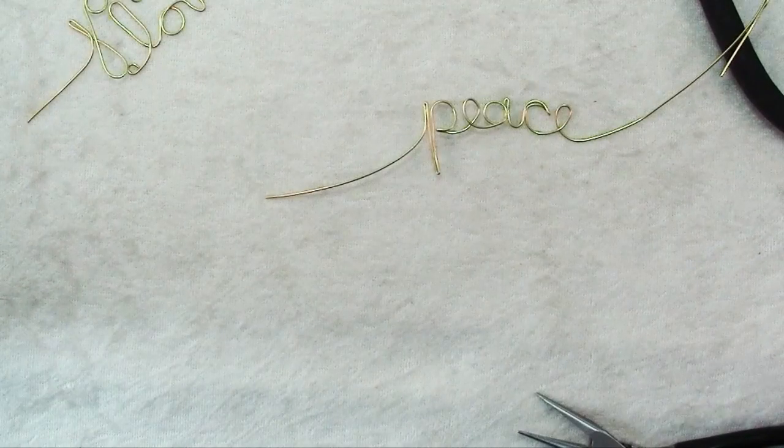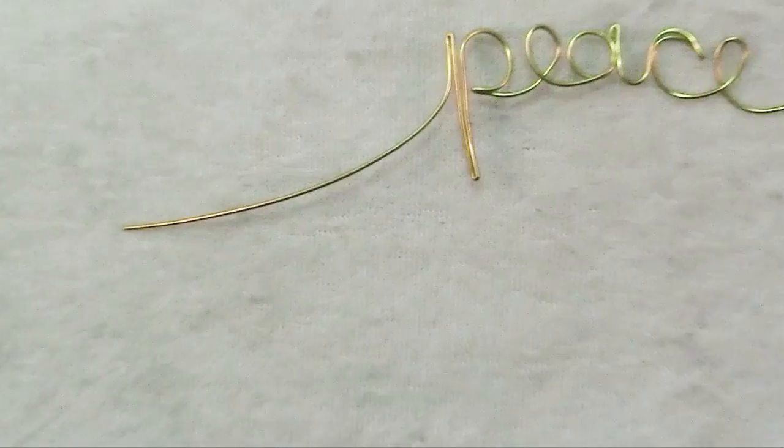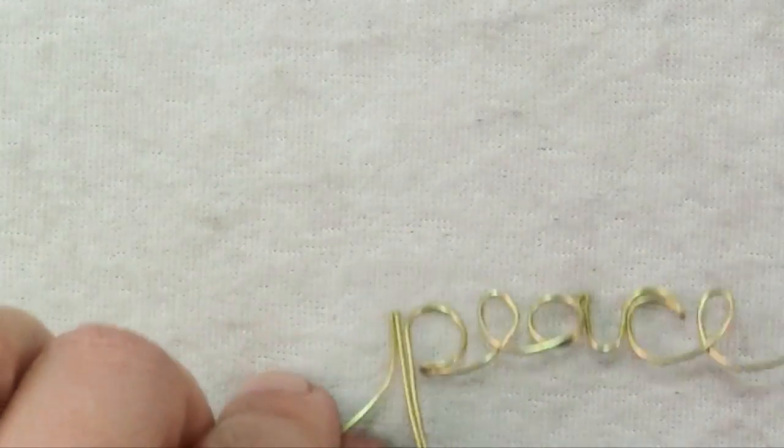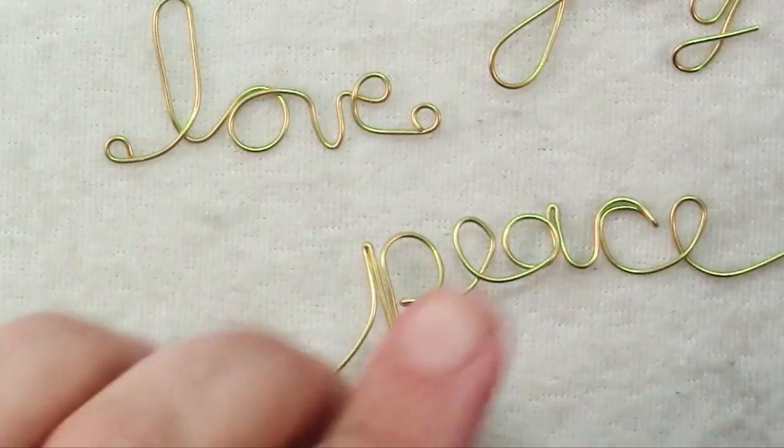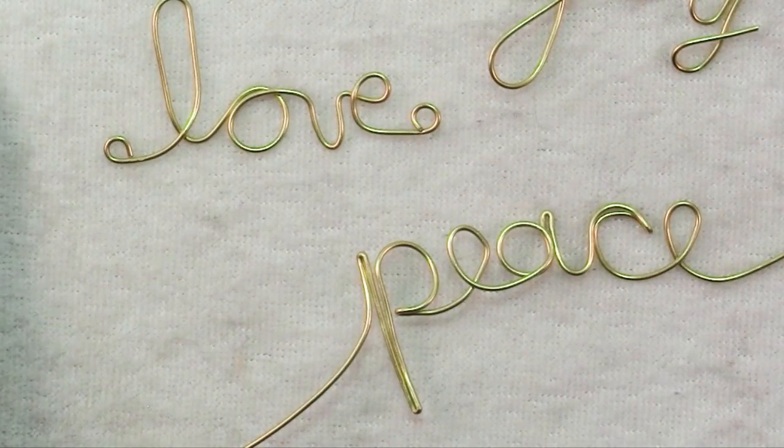So have some fun. Think of words that you would like to use to put on a piece of jewelry, or, like I said, a piece of home decor. Get out some inexpensive wire first and practice, and then make yourself something really cool and interesting.